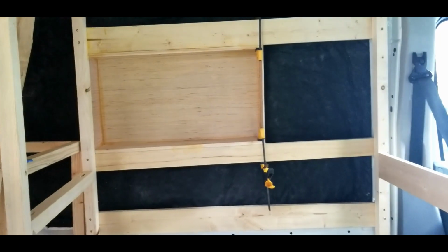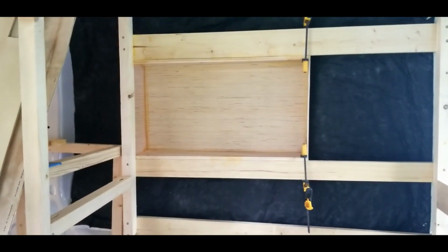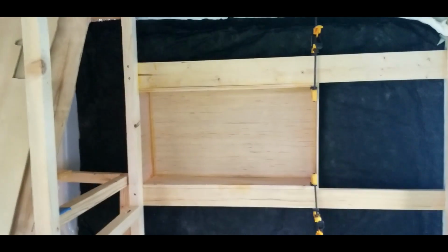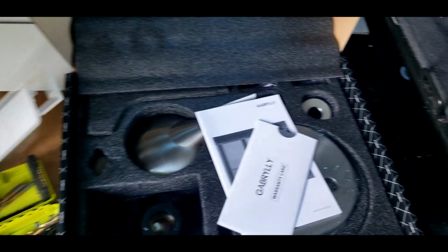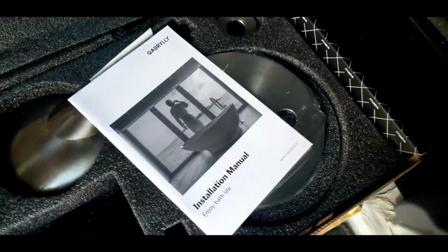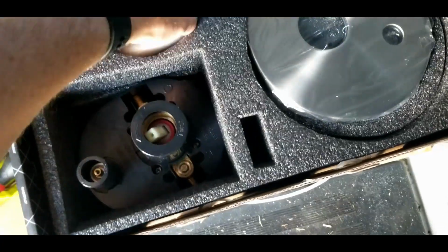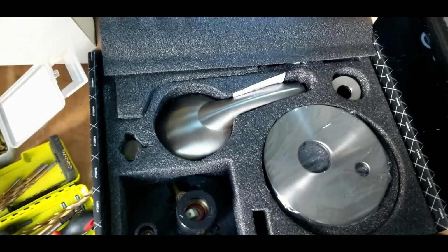All right, I've got my little bump out box for the shower caddy. It's been glued in and screwed in, so that's looking really nice. And now look what just arrived. My shower stuff. Mixer, shower head, little guard. So I'm gonna work on putting this together.